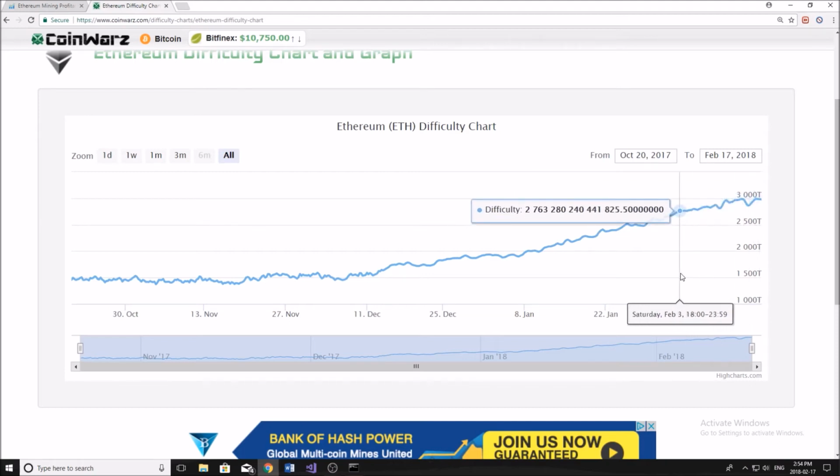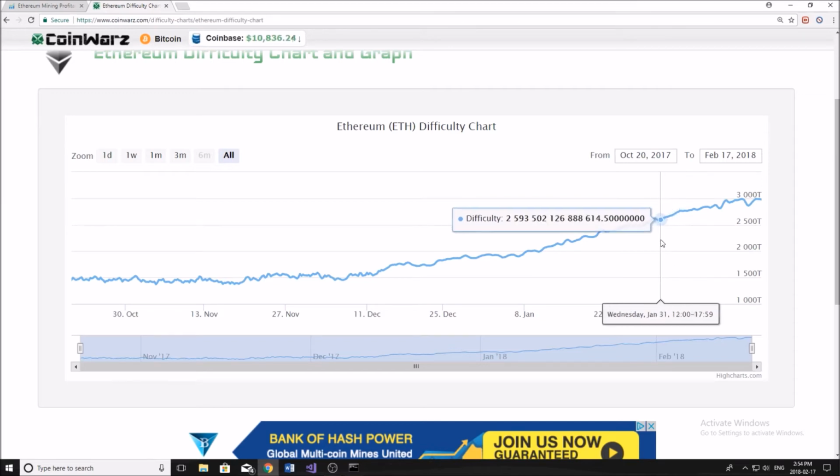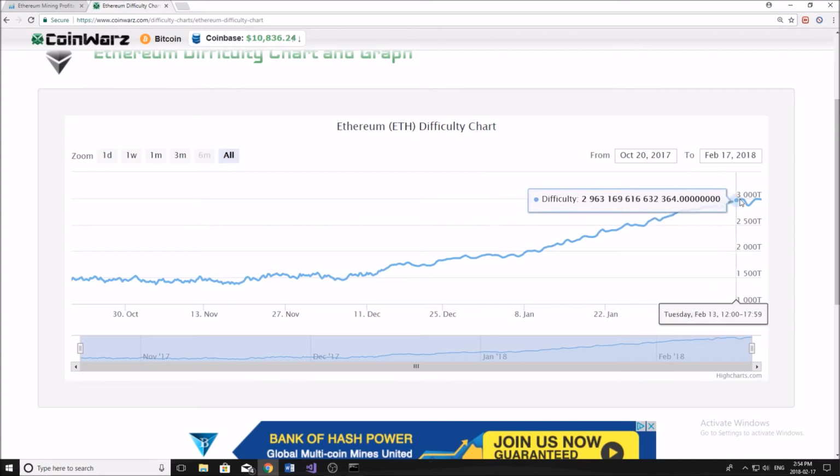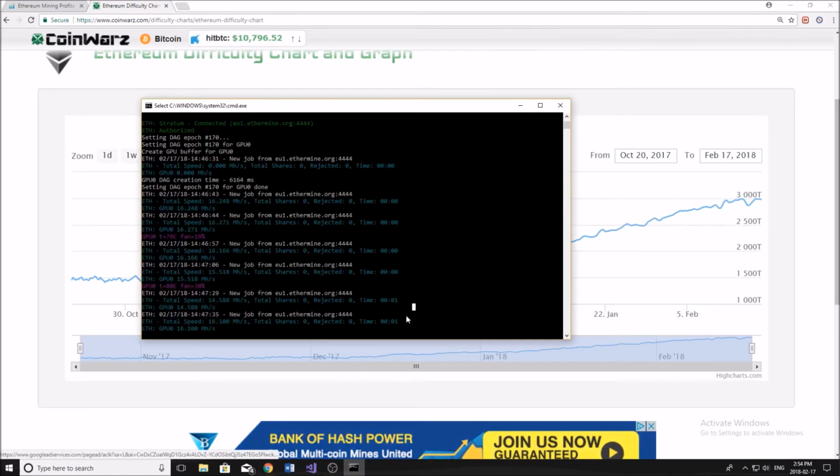So if we remember Bitcoin, people used to be able to mine on their computers just like we mine Ethereum. But now you need ASIC mining hardware to actually be able to make any real money mining Bitcoin because it is so difficult to mine it. So pretty much as the network gets more advanced, the difficulty continues to go up, and we can see that we are continually growing. So obviously as the difficulty grows and our graphics cards don't get any more advanced, we're going to be mining slower, and that's just the story of it.